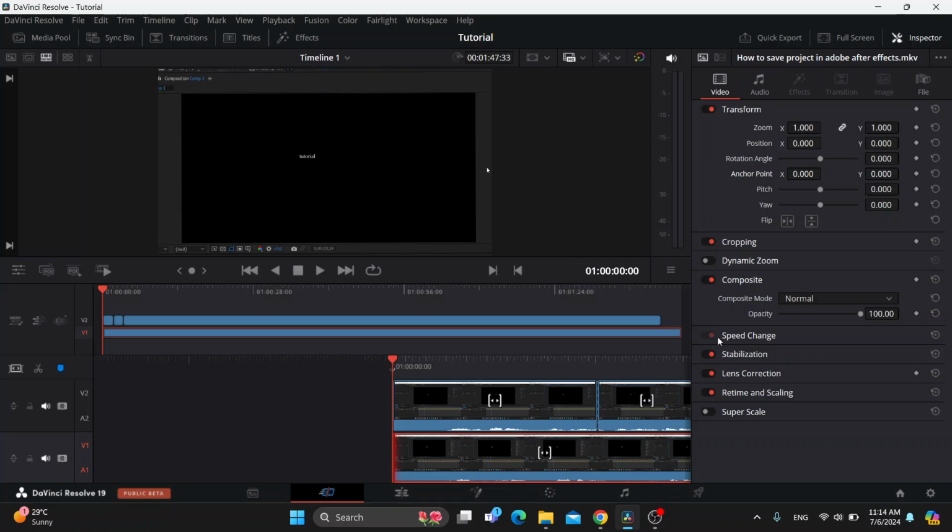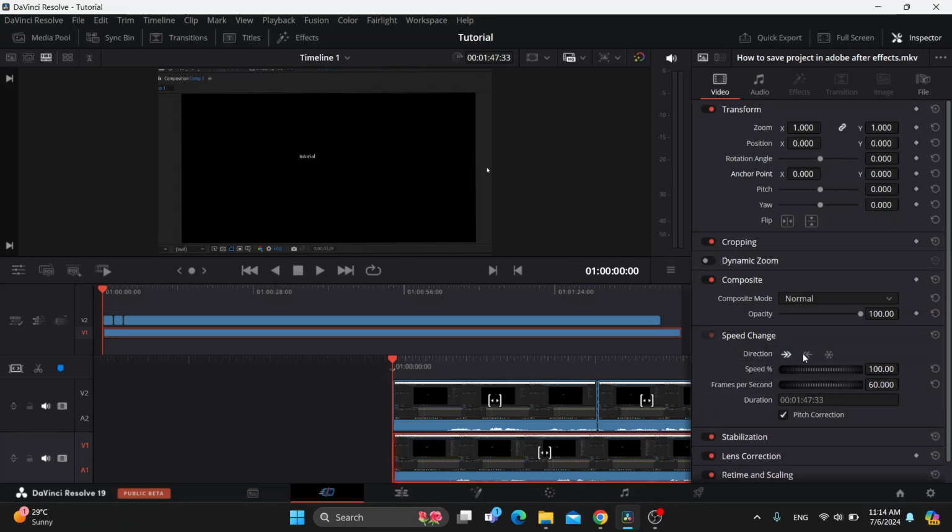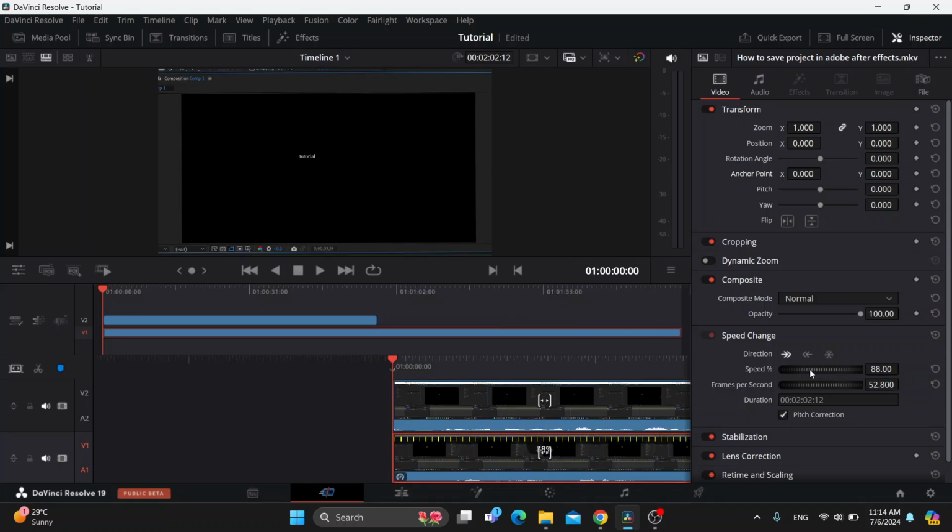You will want to go ahead and enable the Speed Change option to get started with editing the speed of your video. Currently, this is available only in the paid version of DaVinci Resolve, which I do not have, so I cannot use it. But if you have the paid version, you can click on Speed Change, and this is going to enable you to get started with changing your speed here, as you can see. You can manage your speed, how fast you want it to be, and so on. But yeah, basically that is how to do it.